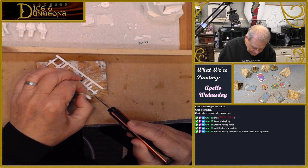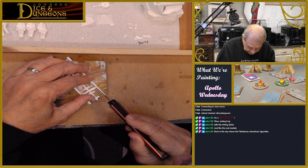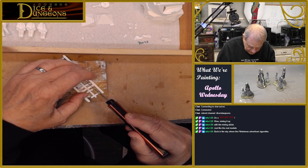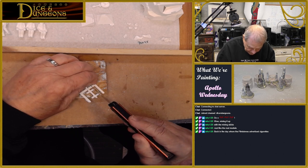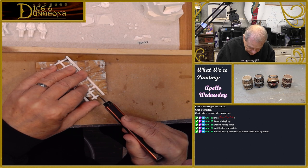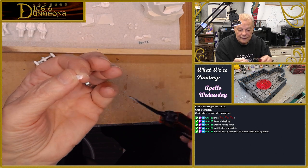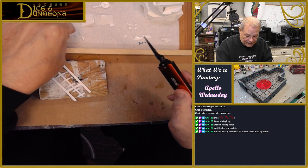Of these. It is fairly important to not lose any because of how I replace them. What happens is you take them off the tree and you can see there against my finger that there's little bits of it left on either side, and those need to come off before they can be painted.